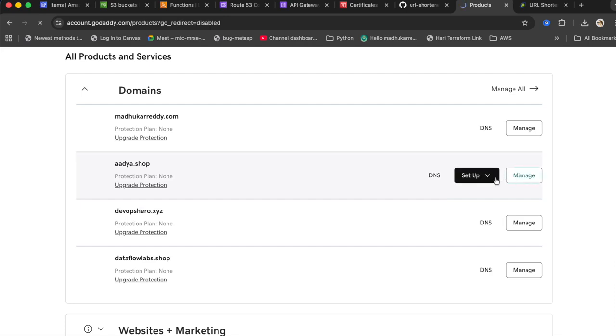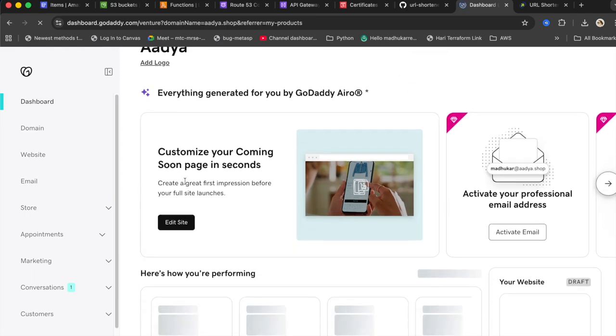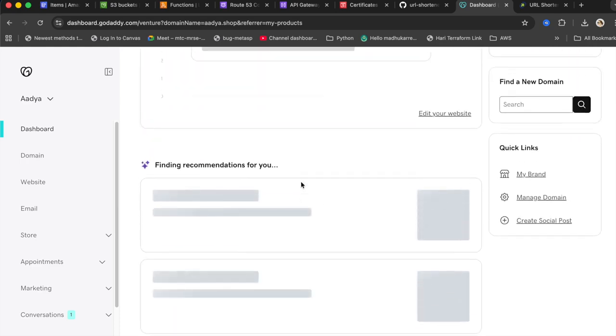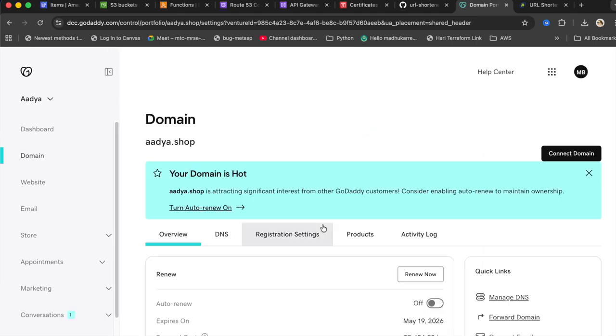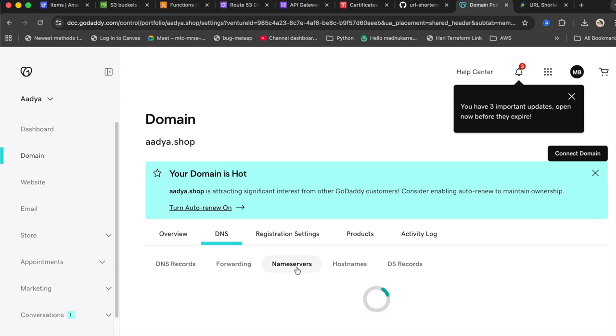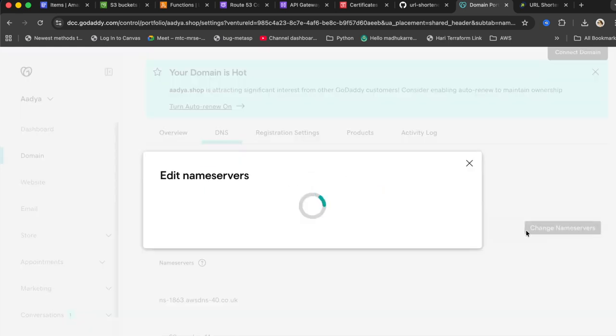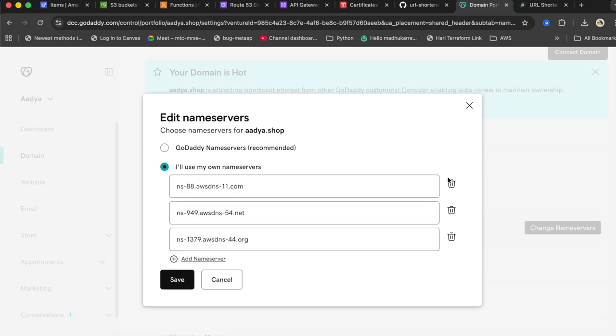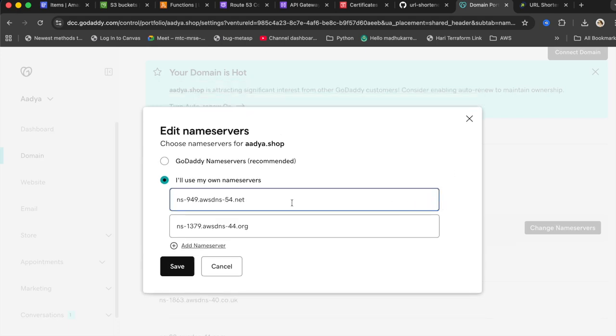Okay, let's click on this one. Click on domain. Now you can see DNS, and then click on name servers. Just change name servers. I'm just gonna delete these.